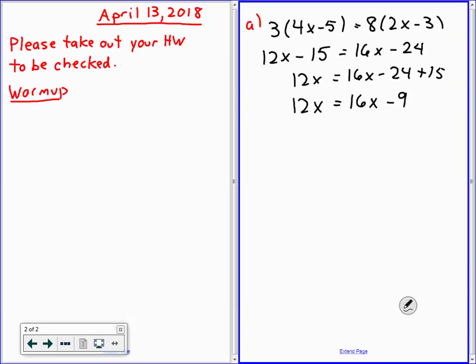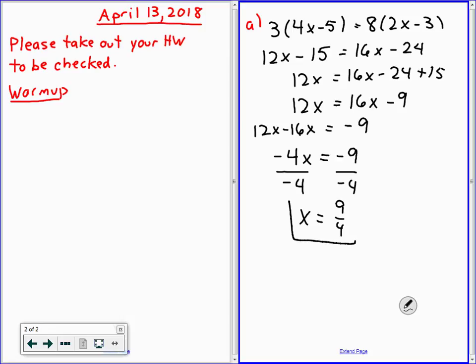All right. Aiden, what do you do next, please? You have to subtract 16x from 12x. TJ, what's 12x minus 16x, please? Negative 4x. All right. And just to finish up here, Curtis, what's my last step? Divide by negative 4. Yeah, and remember you're dividing by the negative, right? So that's just going to turn into 9 over 4.